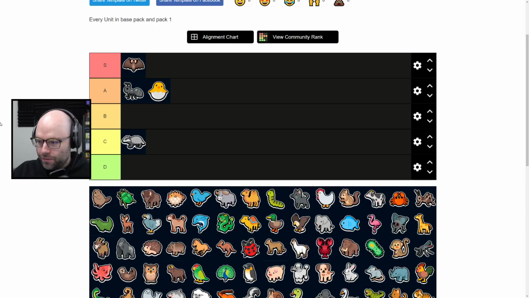Bat is a meta-defining unit. It's so omnipotent. Well, omnipresent. I don't know how the word comes out of my mouth, but weak is, you will see this every second round if you play free to play. Like it almost needs its own tier. It's crazy.